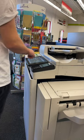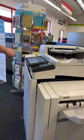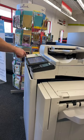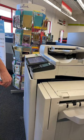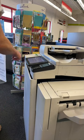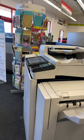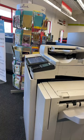UPS store, let's see how much it is now. UPS has self-serve stuff? Technical issue. All right, let's roll. This machine's not working. Get the stick. Bang. That machine is just showing an error.